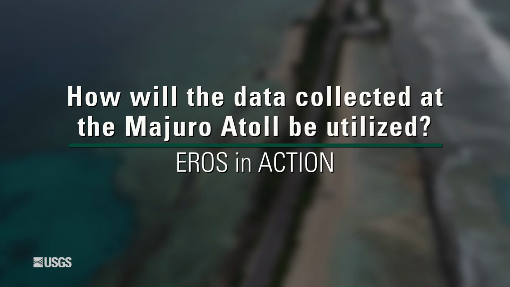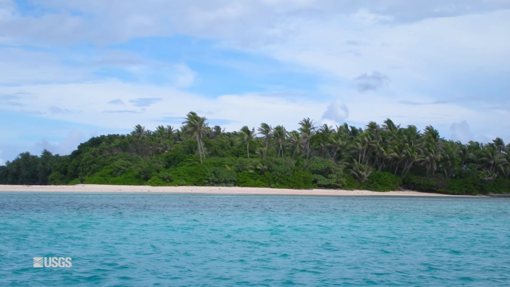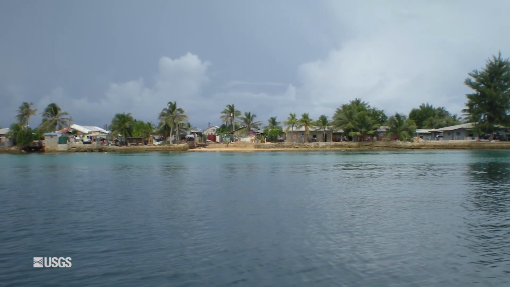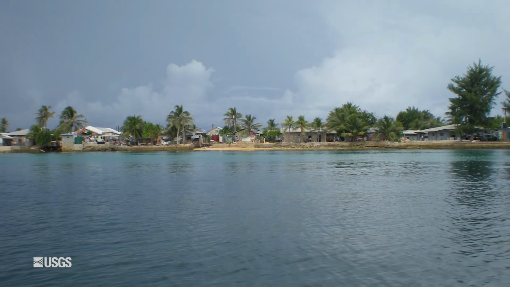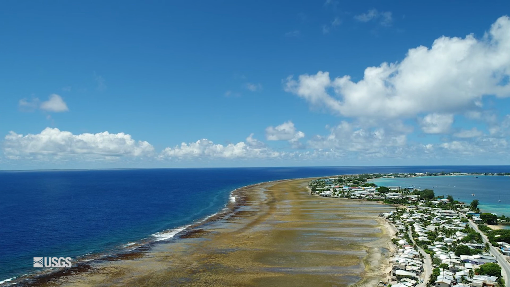It will be used by local planners on the island. We collaborated with some of these folks when we were there collecting the data. One of our collaborators is Dr. Chip Fletcher, coastal geologist at the University of Hawaii. Dr. Fletcher is working with the local authorities in Majuro to apply this inundation exposure assessment, vulnerability assessment that is based on our elevation model to help with things like building codes, and trying to determine which parts of the infrastructure are more vulnerable, whether that's certain bridges or roadways, and that sort of thing.